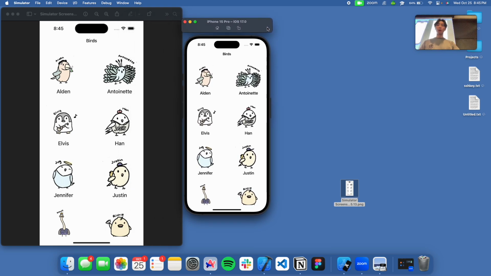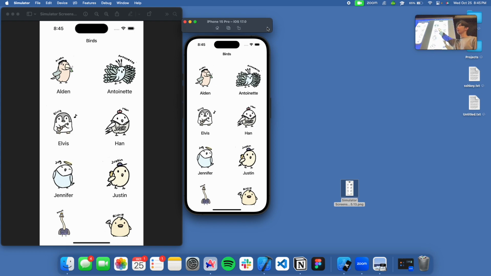Okay, so we're going to create a collection view here instead of a table view. You can notice the difference already. If you look at this collection view of birds, in the table view demo that we showed, each bird and each name was represented by one row. But now with the collection view, we can create even more flexible layouts.